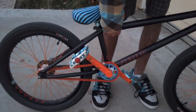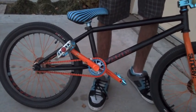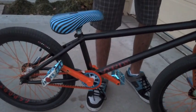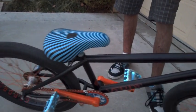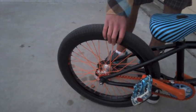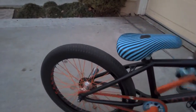It's Senko. I've got nothing against Senko chromoly. All the good bike companies are using it. Heat treated, the usual. And actually, there's a wide back end, so you can run your fat tire in there slammed. So yeah, that's all I know about the frame.